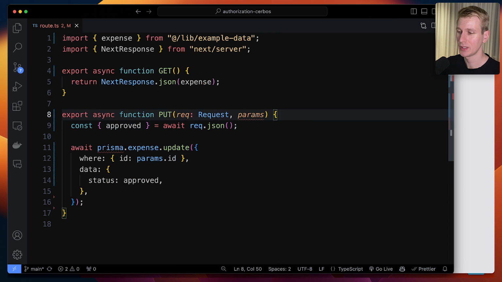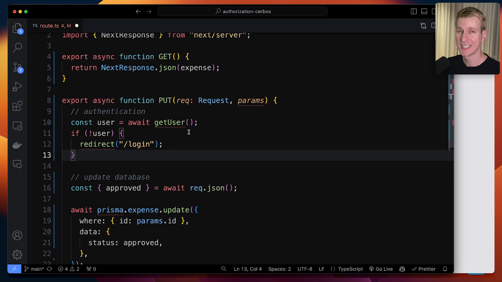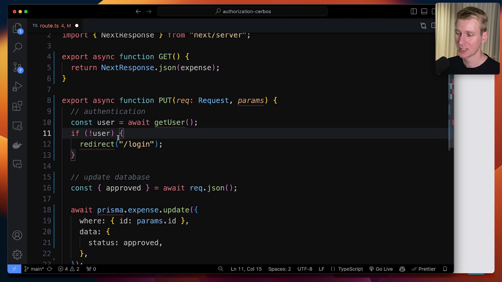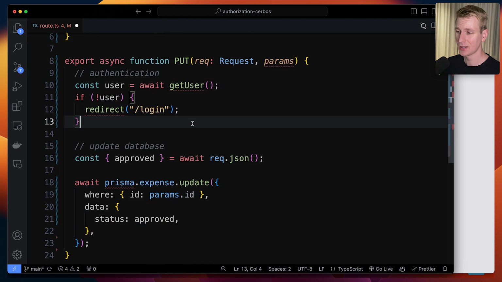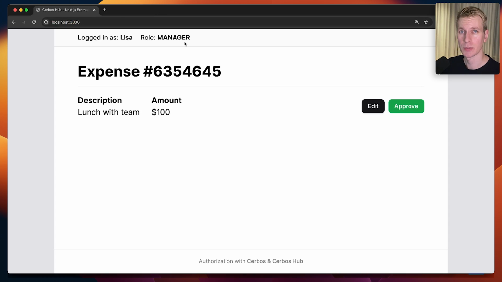So you may say, we need to make sure the user is logged in. So here's typically where you would use your identity provider, right? Could be NextAuth, could be Kinde Auth, Okta. These are your typical identity providers, and they will give you a user object. If there is no user, the user is not logged in, so you redirect them to login, let's say. But this is not enough, because even if the user is logged in, it doesn't mean that they can just approve expenses. Only, let's say, managers can approve expenses.